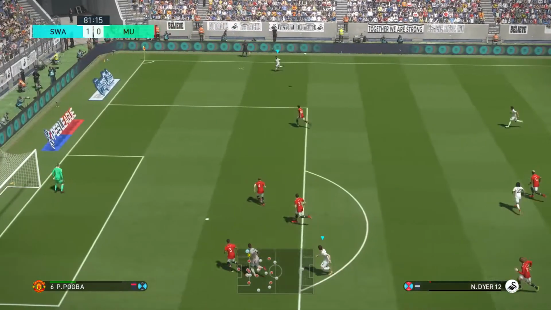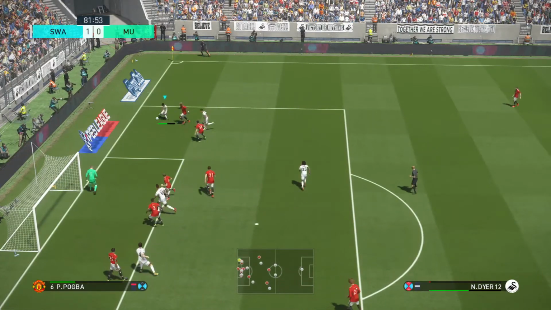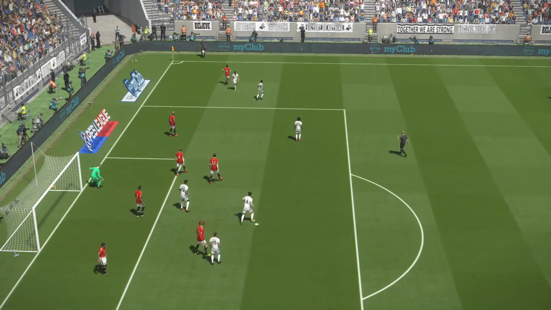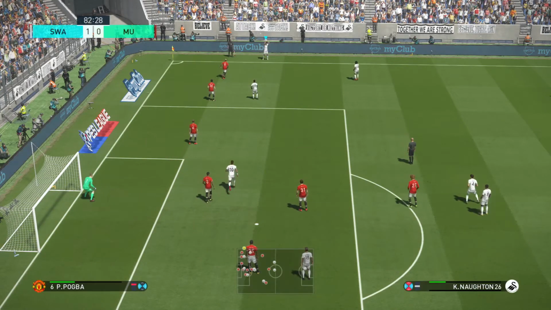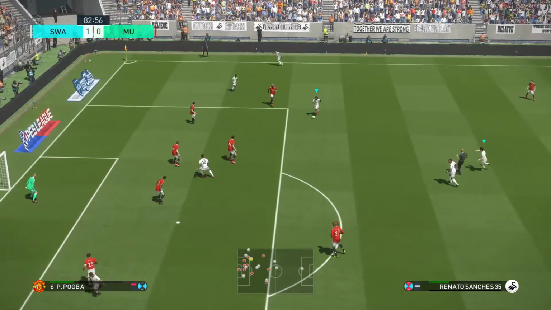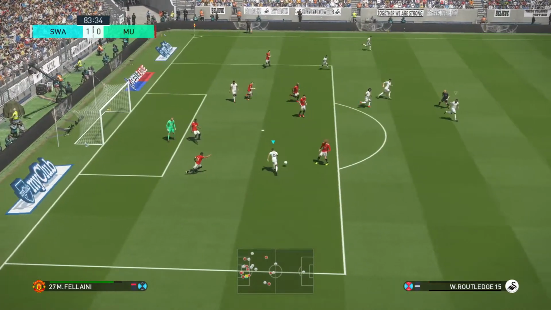Played out to the wing. Nice. Dyer gets across in. He got a decent punch by the fist on that. Play for a throw. Big chance! Oof.